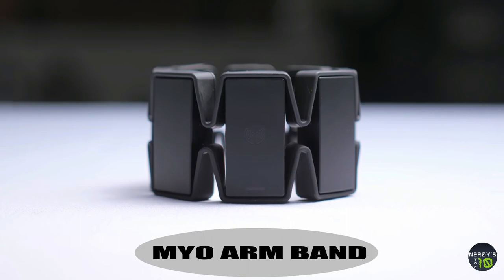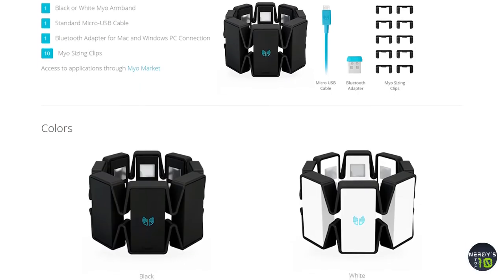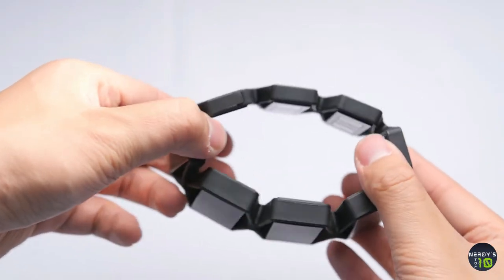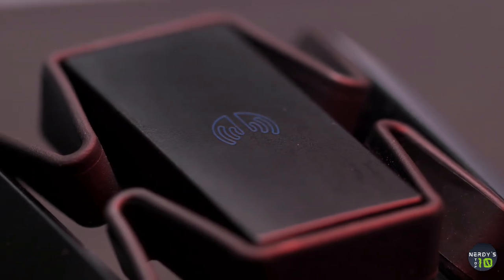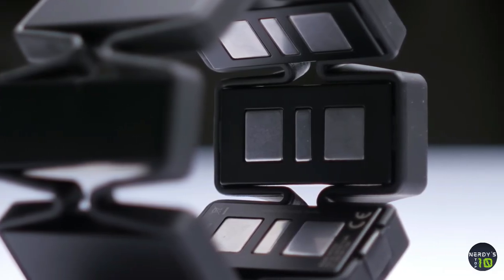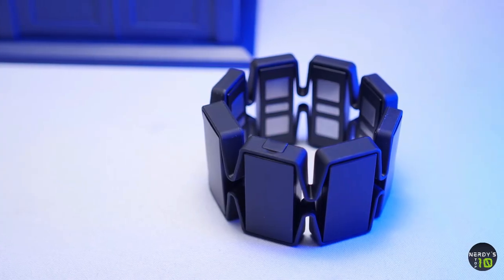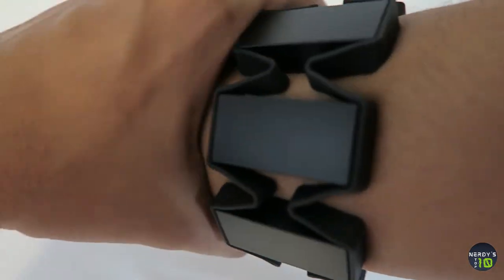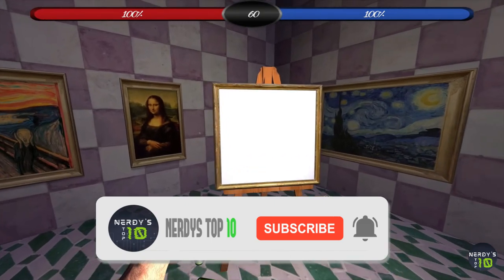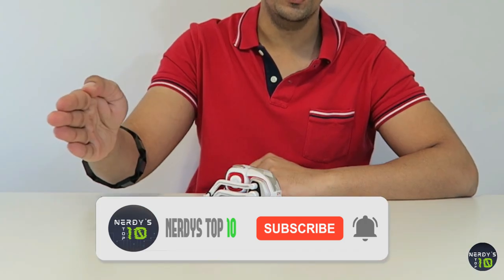Top on our list comes the Thalmic Labs Mio Armband. We're reaching peak Star Wars mania right now, and while Jedi aren't superheroes, those hand-waving mind-control powers are completely enviable. With the Mio Armband you can control your computer and the electronic devices around you just by gesturing. It makes cleaning out your inbox feel like traveling to a galaxy far, far away. The Mio Armband uses electromyography sensors to measure and record electrical impulses given off by our muscles. By digesting these pulses, the armband controls a device based on the gesture, which in turn makes the armband an extension of our actions.